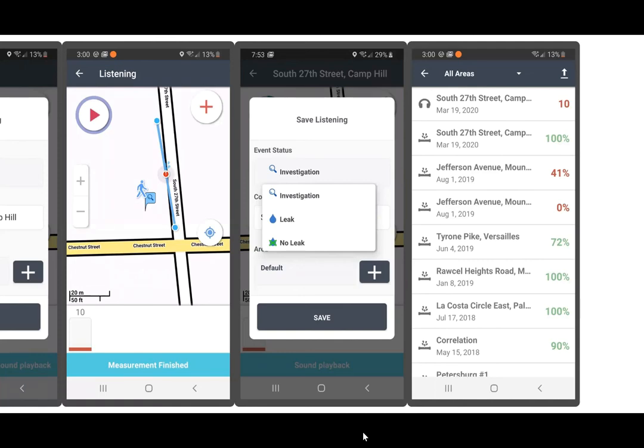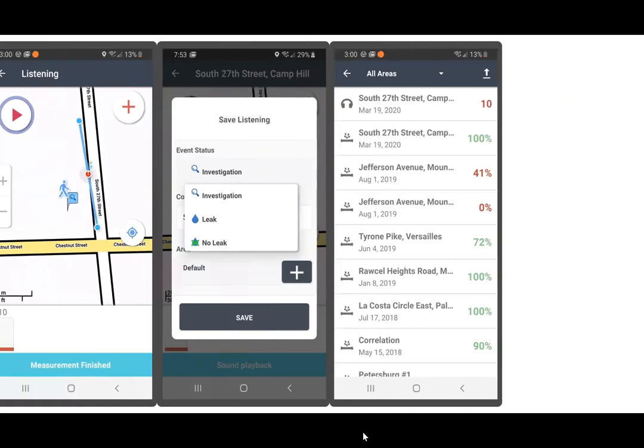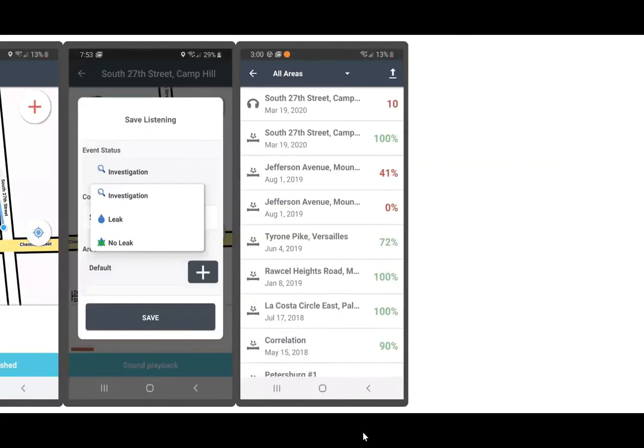And then the final screen is all of your areas, all of your leak listening and leak correlating activities are saved on the app, on the tablet, that you can always go back to and refer to previous leak activities. And you can see with each of the saved leak activities, you'll see the location of your leak, the date, and the quality of your leak correlation.